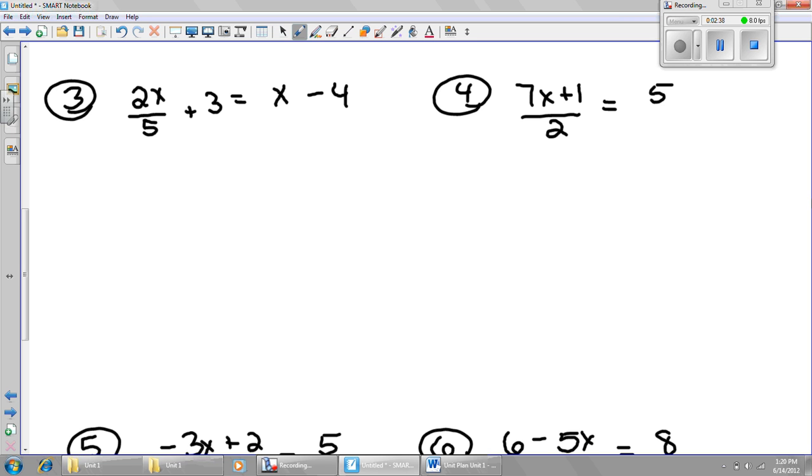All right, problem number 3. Again, I've got x's on both sides. I'm going to subtract x from both sides, and some of you are going to get freaked out here. What we have is 2/5 x minus 1 whole. Well, can you write 1 whole as a number of fifths? Well, you could write it as 5/5, right? In which case your answer is going to become negative 3/5 x.